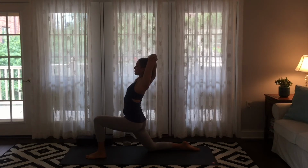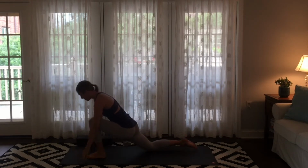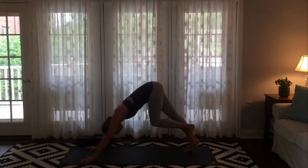Inhale to lengthen your spine, slightly go backward if you like to prepare your back for the back bend. Release out of that, hands to the ground, step back, downward facing dog.